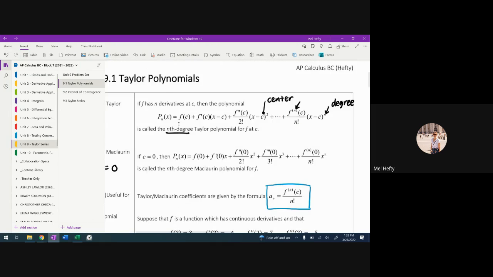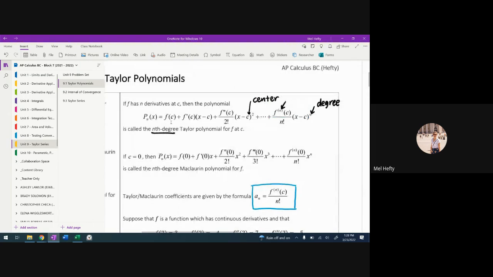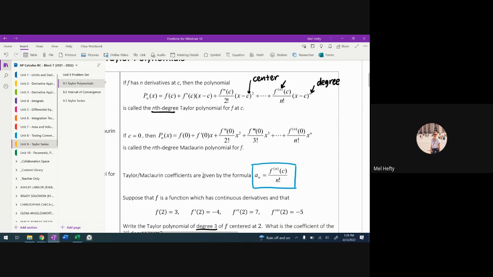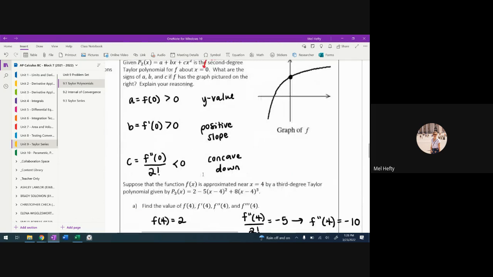I remember when we were working with Taylor polynomials before, we were trying to match each derivative to the function that we're creating. So we have our point, our first derivative with x to the first power, second derivative, 2 factorial, x to the second power. So we're matching powers, factorials, and the number of the derivative. So let's try to just use that formula again.